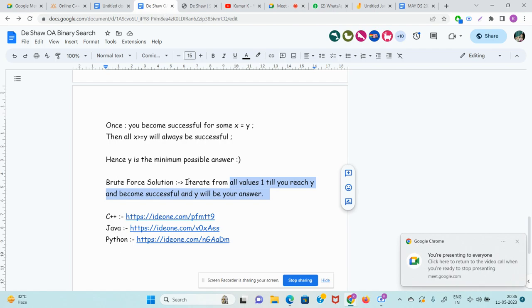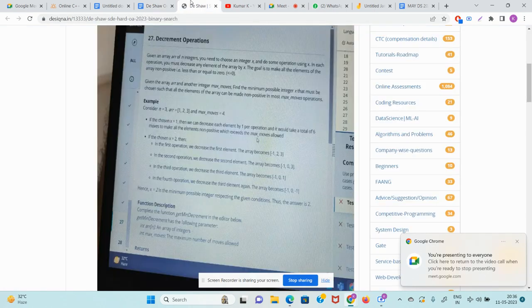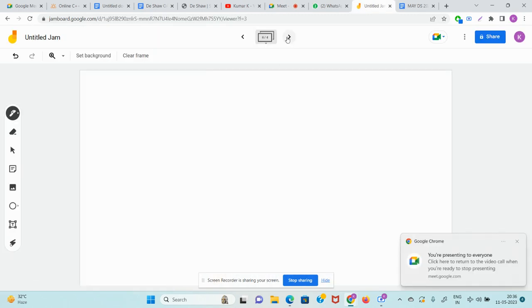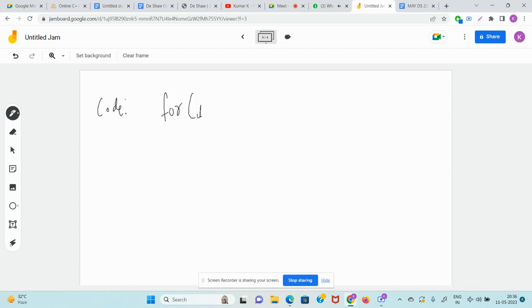So, guys, how to check? This is an interesting question. This is the code, guys. I run this for loop, I equal to 1 and I less than or equal to the sum of all the numbers of the array, because we never have to do more operations than the sum of all the numbers in the array.